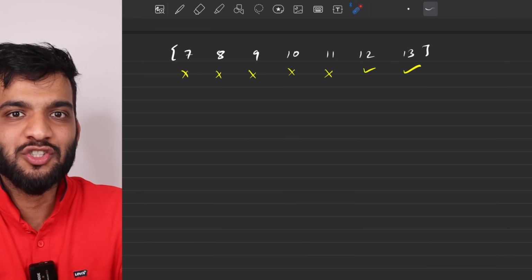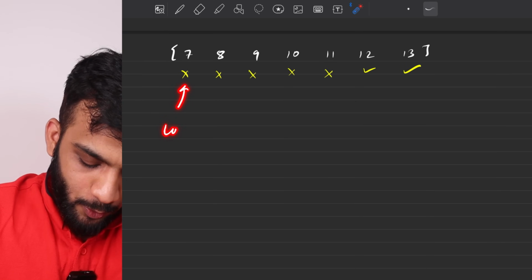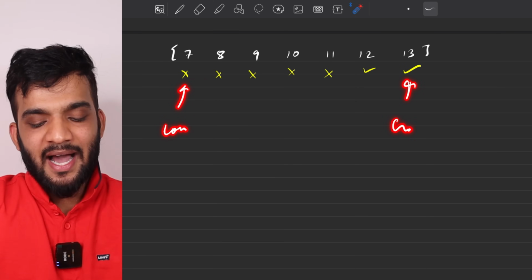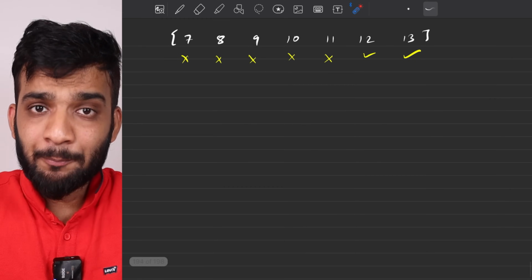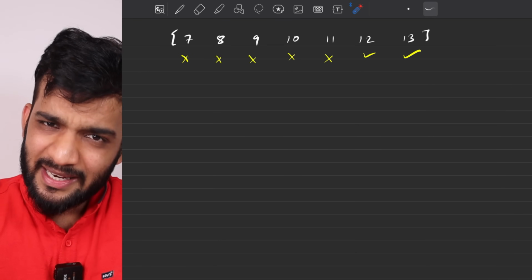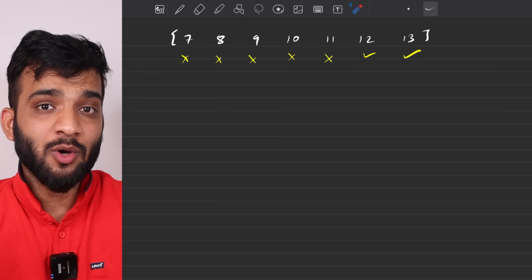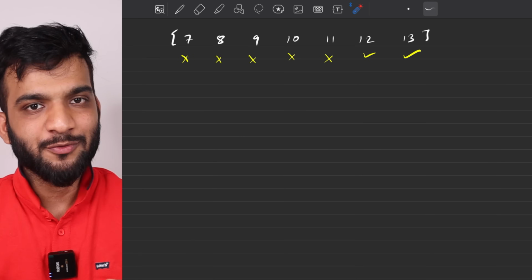Yes, binary search. We straight away apply binary search by saying this is my low, this is my high. I know where it is possible, where it is not possible. So you can pause the video right away and try out the binary search solution. In case you're having problems or want to verify, you can come back and watch it from here again by doing a fast forward.